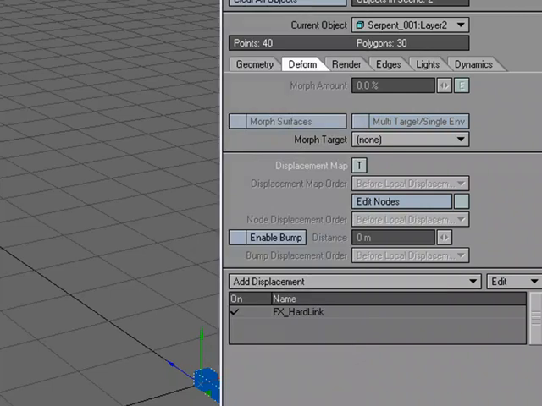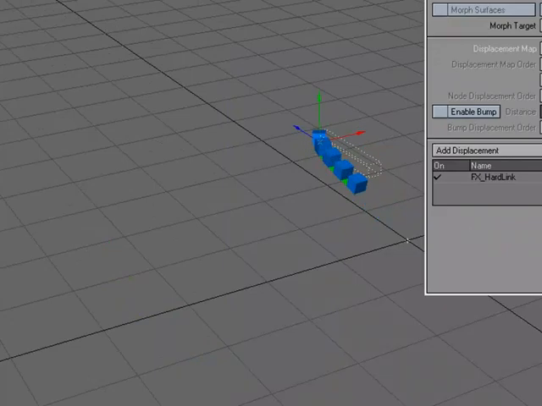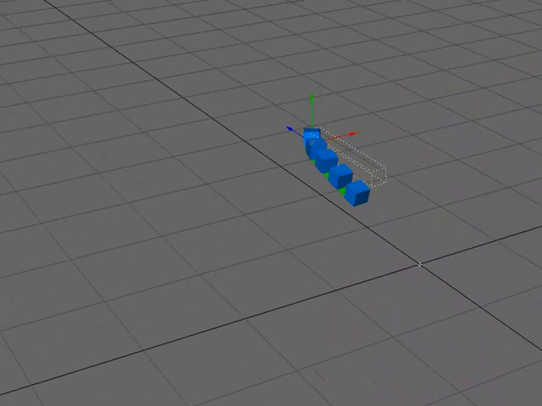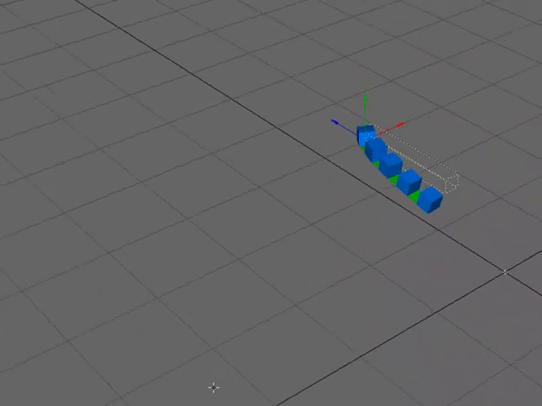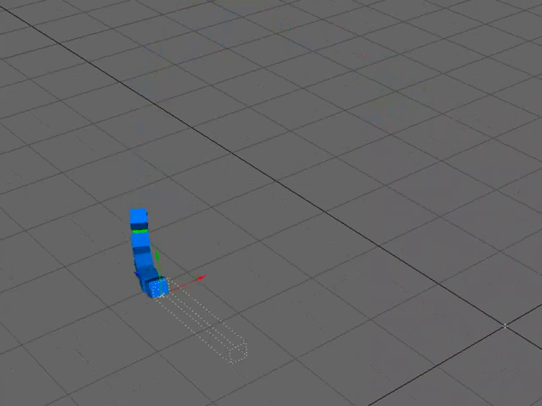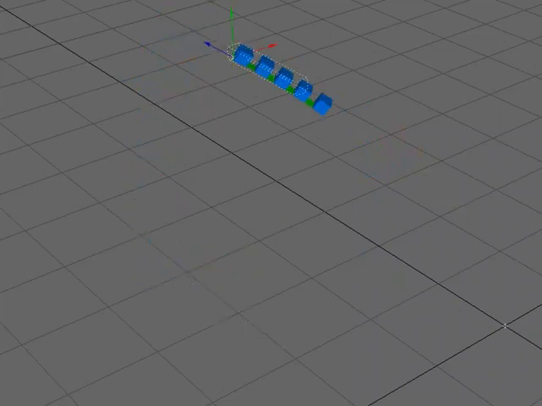Okay. So those boxes are going to use, let's go ahead and close this down so we can take a look. They're going to use the motion from its parent. So we could use Serpent to do a little roller coaster there, and the boxes are going to conform, but they're not going to deform. They're going to conform to the motion path, but they're going to stay rigid. Okay, it's as if I animated each one of those boxes.